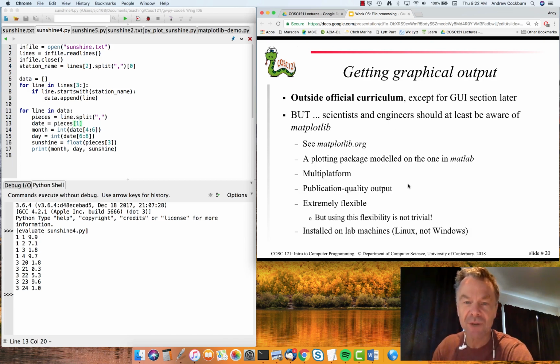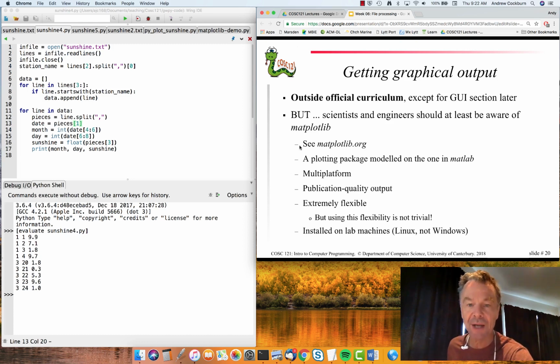The final thing that's really outside our official curriculum, except for graphical user interfaces, which we'll get to right at the very end of the course, sometimes scientists in particular, and engineers and so on, should be aware of how they can go about producing graphical output, because if you're processing scientific data, you're very likely to want to produce plots.